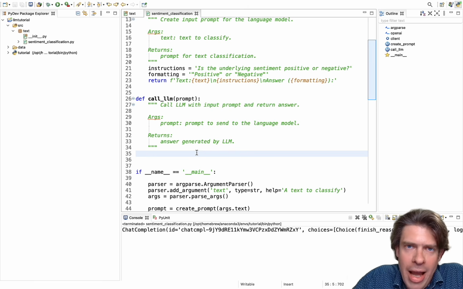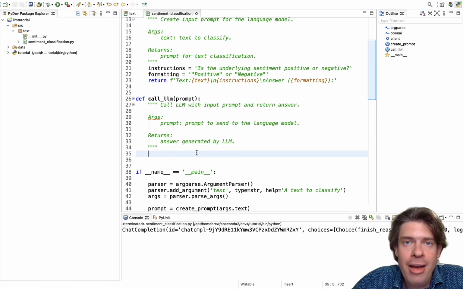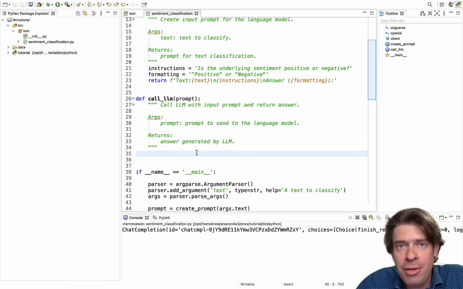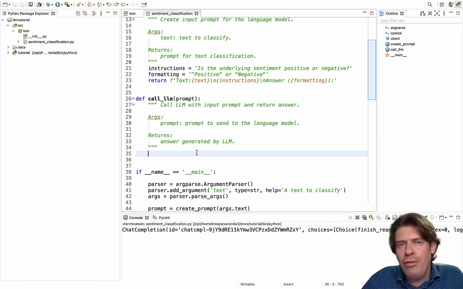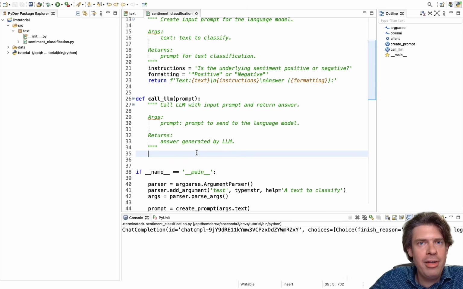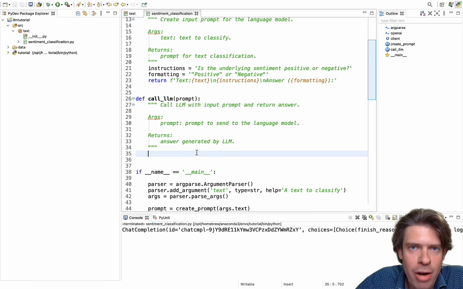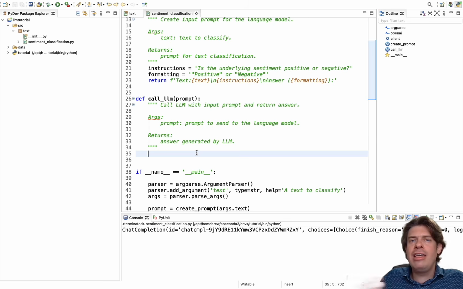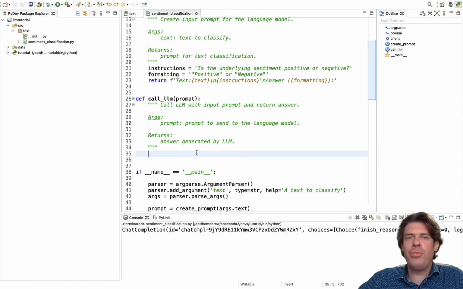All right? And that means that as input for those models, we generally specify a sequence of messages which can be generated either by the user or by the model in previous dialogue steps. Now, in this case, that is kind of overkill because we actually only want to send one single prompt to the language model and get back one answer by the language model. But since we want to use one of the chat models, we generally have to specify a sequence of prior messages in the dialogue as input in order to get an answer. And that's what we are going to do in the following.